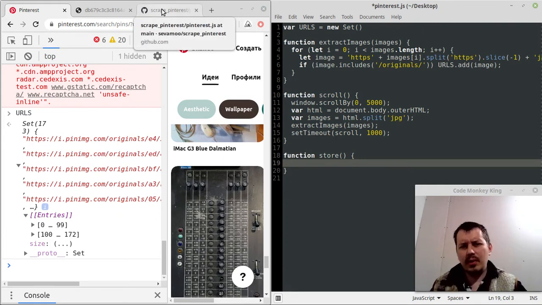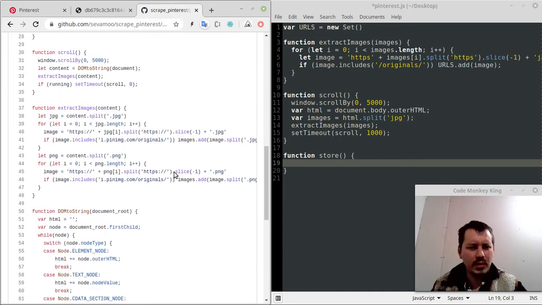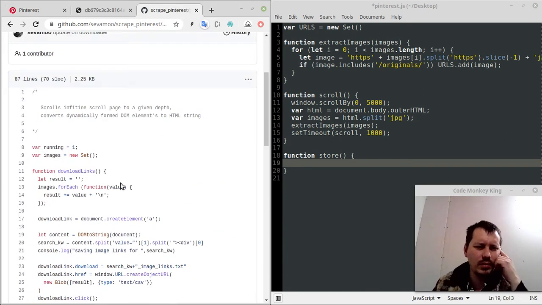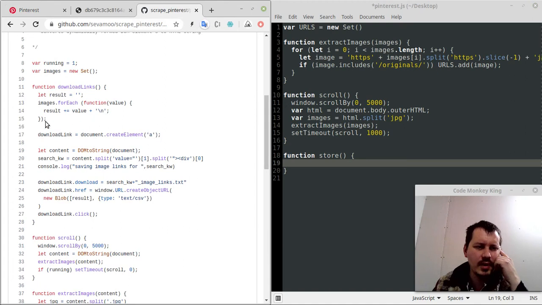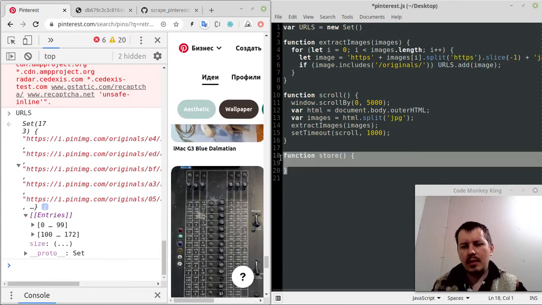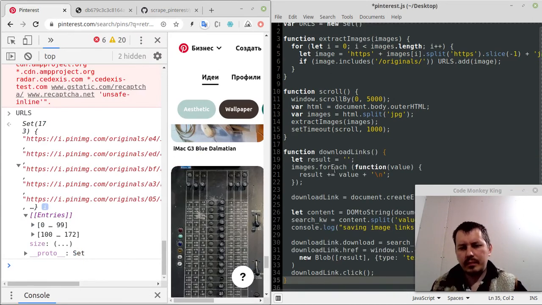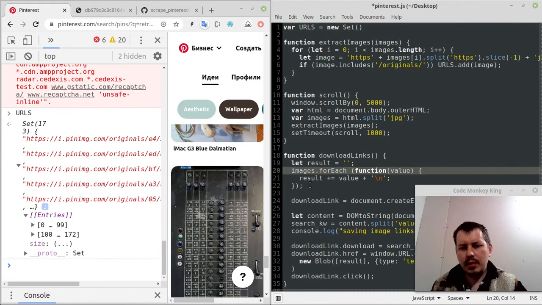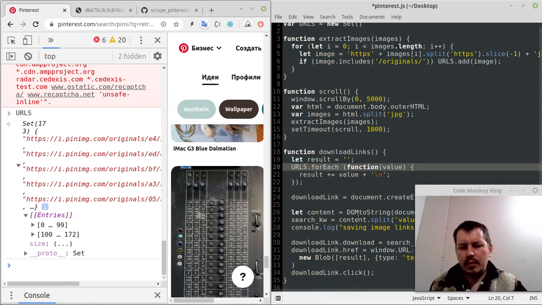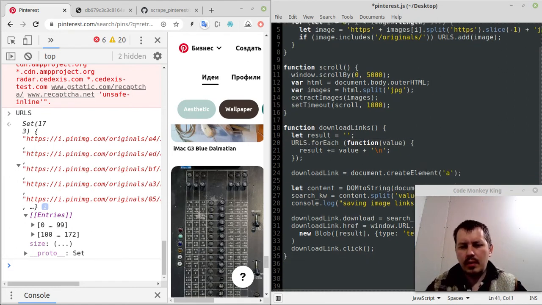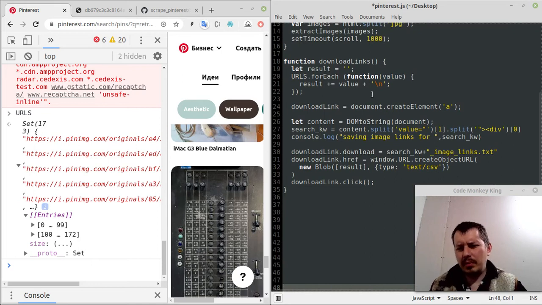Since it's not really relevant, I just take a piece of my production code here because I don't want you to watch forever how I am doing this. So I believe this download links should do the trick. All right. I need to say URLs for each result, download link. Okay, so just boilerplate code to actually download things.